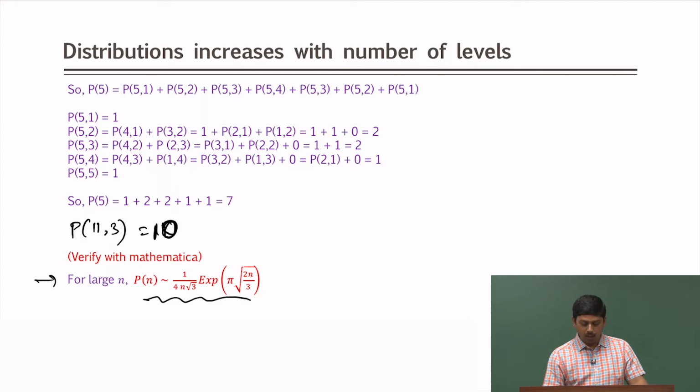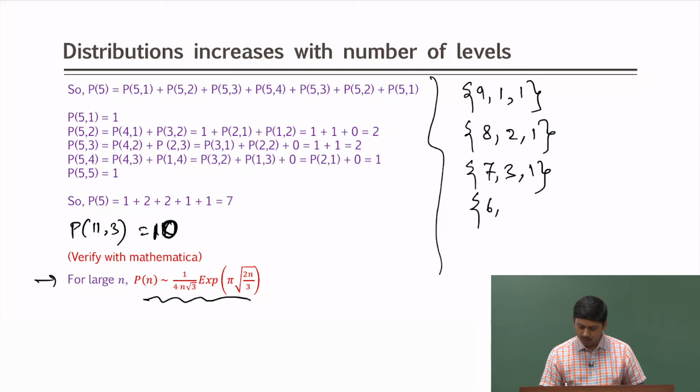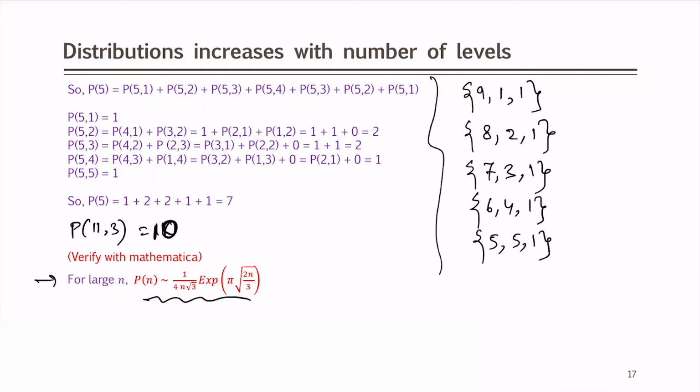No, P(11,3) is like only 3 possible divisions, which in Mathematica, as I can show, is that there are a few possibilities I will write. One is that 9 1 1 is one possible way to break it, 8 2 1 is another possible way, 7 3 1 is another possible way, 6 4 1 is another possible way, 5 5 1 is another possible way, and 4 6 1 will repeat as 6 4 1. So, we will not do that. Now, 1 we have to change.